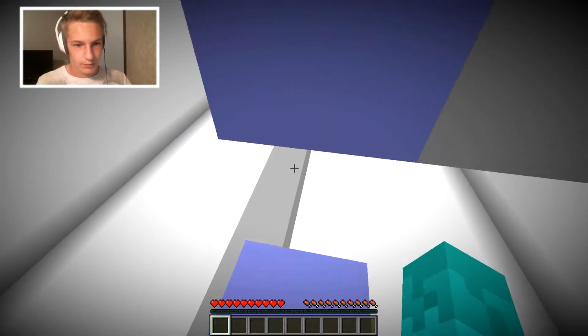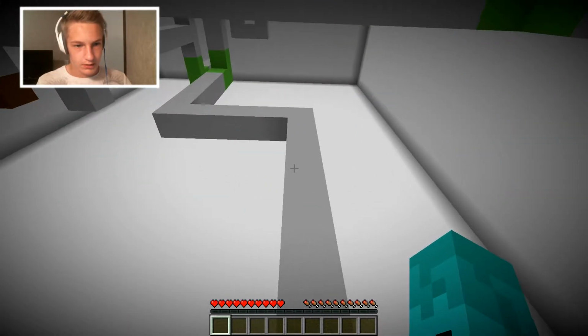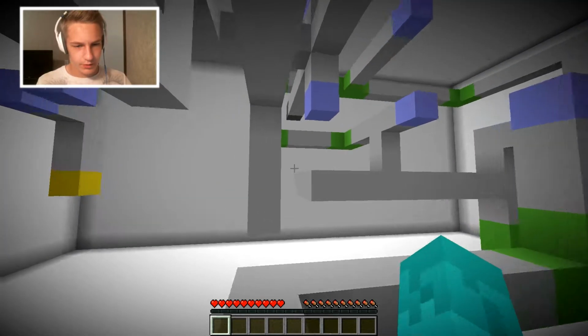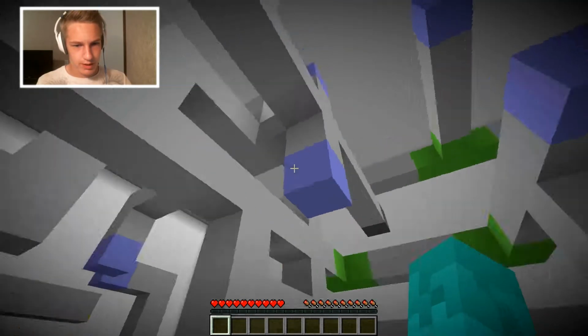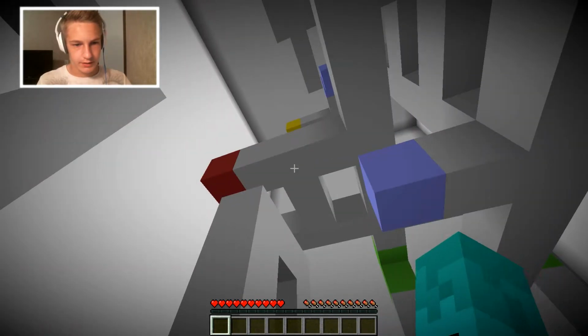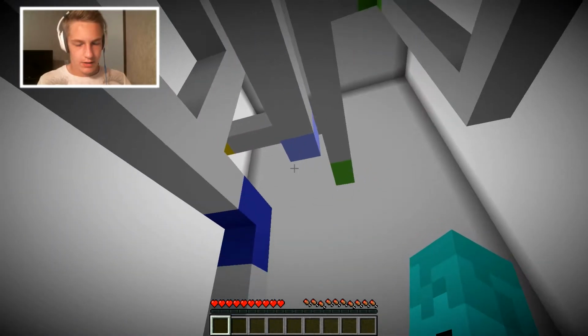Teleport off that, and then we could just do that. All right. Well, I don't know where the red is. That's brown. There's blue blocks, like regular blue. Oh, there's red. There's red. All right. So how do we get there?